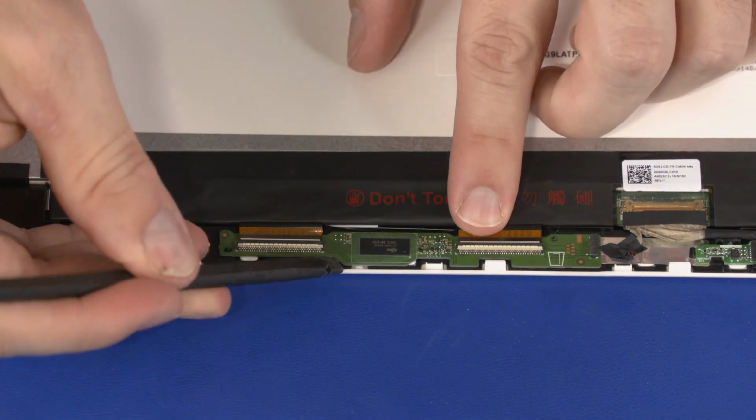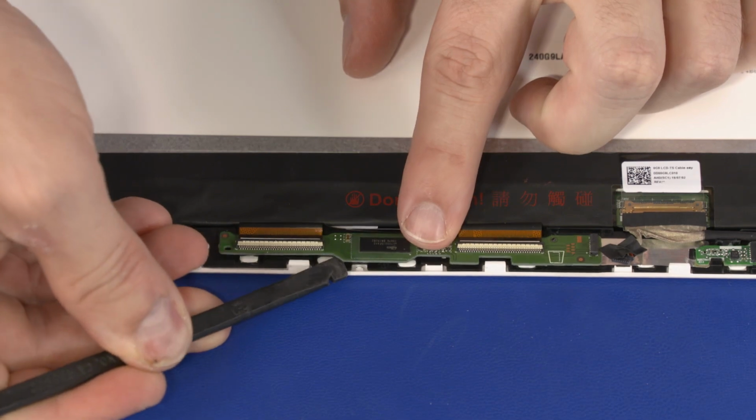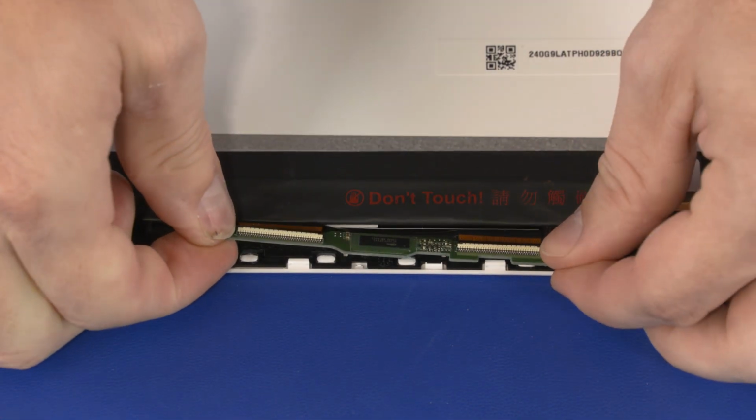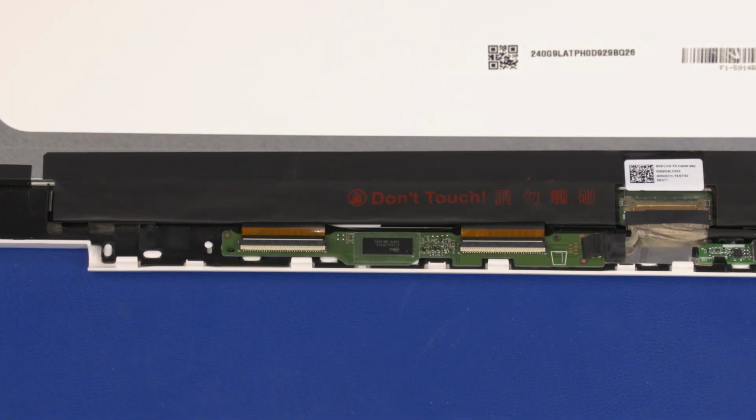Remove the touch control board from the adhesive and retention clips on the LCD enclosure. Disconnect the two touchscreen ribbon cables from the touch control board and remove. Reverse this procedure to install the touch control board.